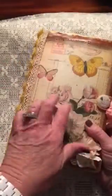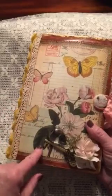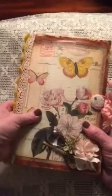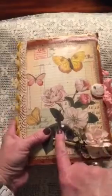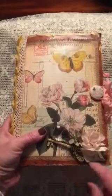This is a part of a Cavallini & Company file folder that I cut down just to make a front. And there's some paper behind, and this is an envelope that I have folded. It's one of the big ones, like 10 by 6.5, I think. And it's just plain on the back. And I layered some flowers and a Prima bulb that says Inspire and a key here.